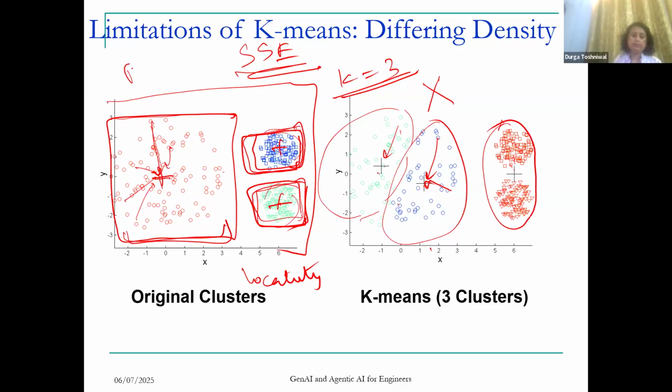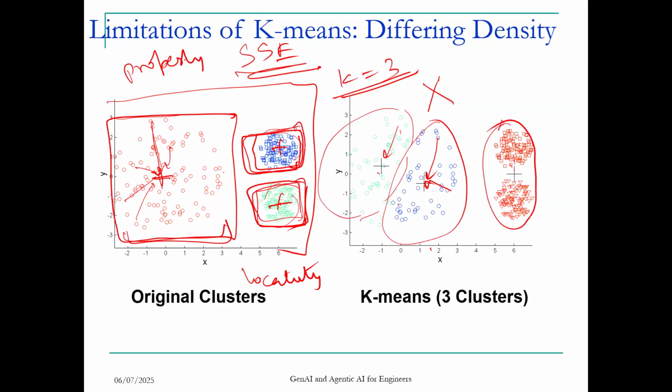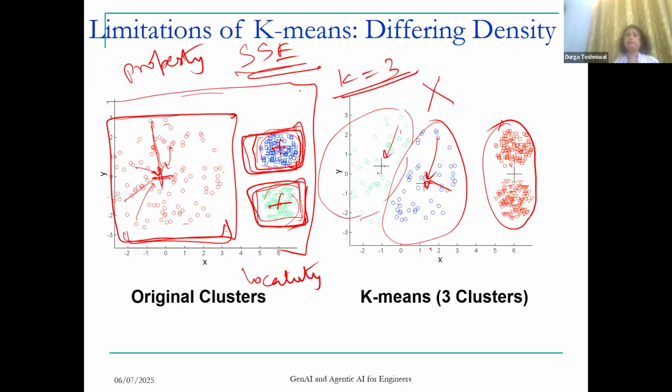Let's say you are talking about property values. These are apartment complexes, multi-storied apartments, so a lot of house owners are there, represented by these circles, depending upon the ownership of the flats. Whereas these are the owners that own bungalows. Bungalows are not built one on top of the other; they are far apart. So this is the density, and this is one locality in any city. Any other question? Next, please.